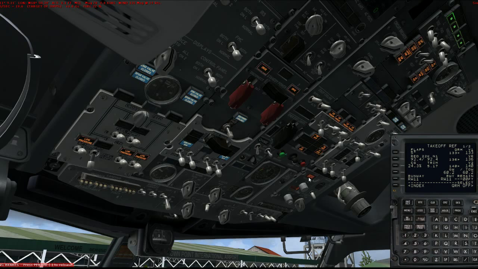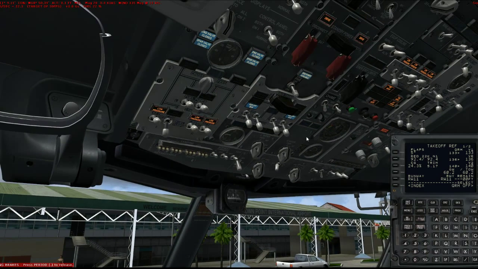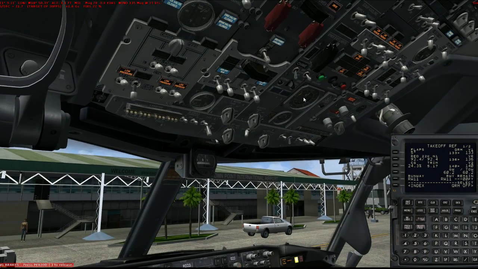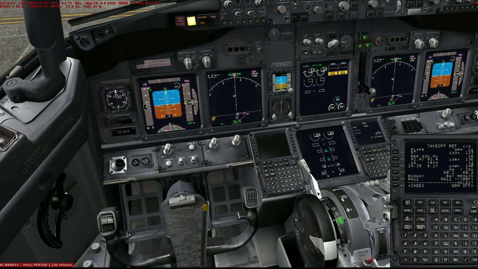We're cruising at 8,000 feet for the air conditioning panel, and then we can also put the packs on now. They'll kick in as soon as the APU generators are selected on. So pretty much getting ready for the setup now.